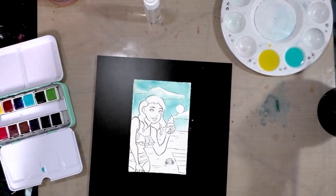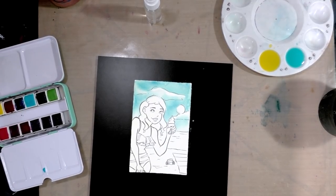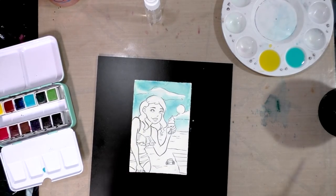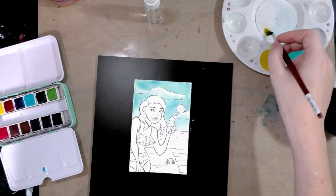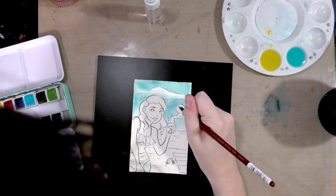All right, guys, so that's had a chance to dry. I'm actually fairly satisfied with how that looks. So rather than continue to work it, I'm just gonna move on along. I'm going to go ahead and get some color on that sun. Do you guys like my nice clean palette?